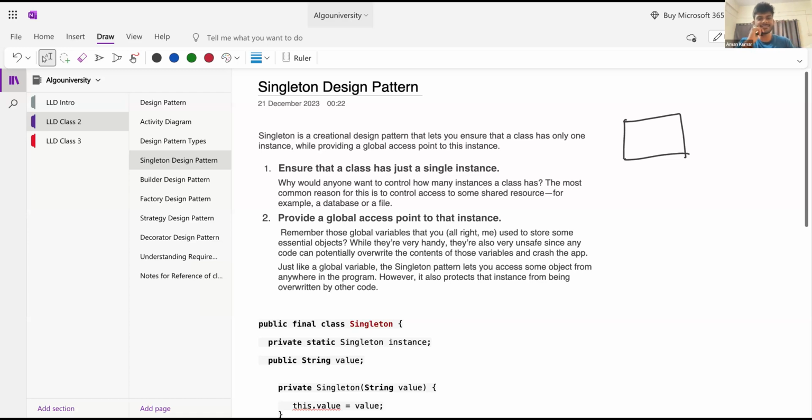Can you think of databases? We don't want to have multiple databases, right? If you have already done projects on low level design, over there you would have seen that you don't want to have more than one object of a database. If you have more than one object, what would happen? Can someone tell this to me? We have to maintain both the objects. And duplicates will be there.